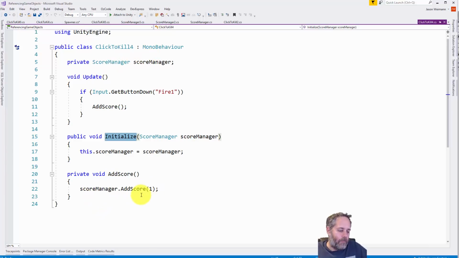Now this is ideally one of my preferred methods to do this kind of thing. I like to pass in dependencies and just inject them in. I don't generally use dependency injection frameworks in Unity, but outside of Unity, I use them for just about everything. So this feels clean, it feels comfortable. I know that when the object is there, when it's ready, all of its dependencies are already met. I don't have to worry about finding things and searching in the scene or anything else.